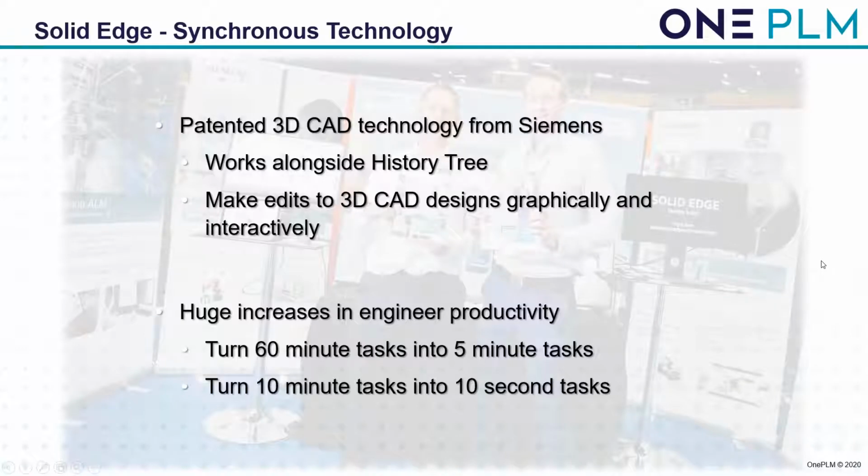So, what is synchronous technology? It's a patented 3D CAD technology from Siemens that works alongside the history tree. We can make edits to the 3D CAD designs graphically and interactively by controlling dimensions. So from this we can see huge increases in engineer productivity. We can turn 60-minute tasks into a 5-minute task and 10-minute tasks into 10 seconds tasks, depending on what these tasks are.